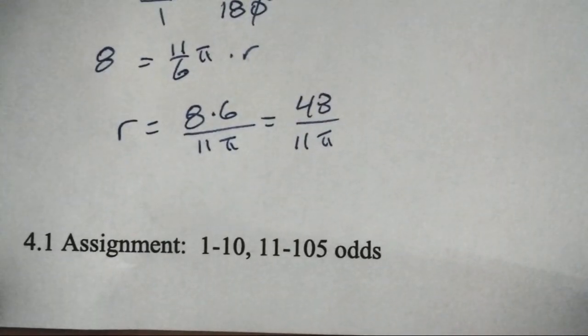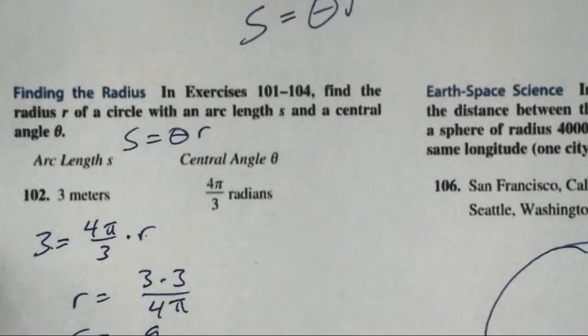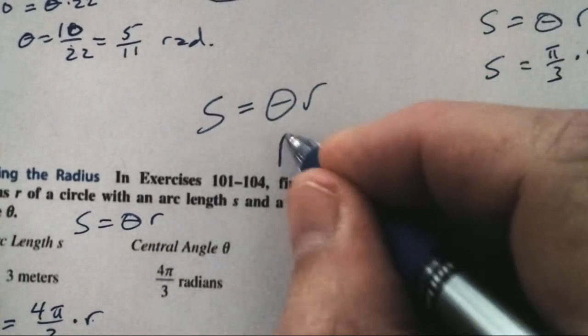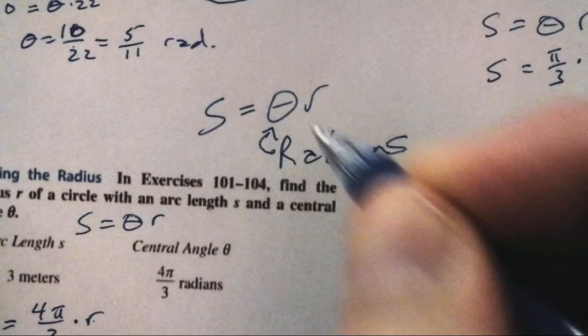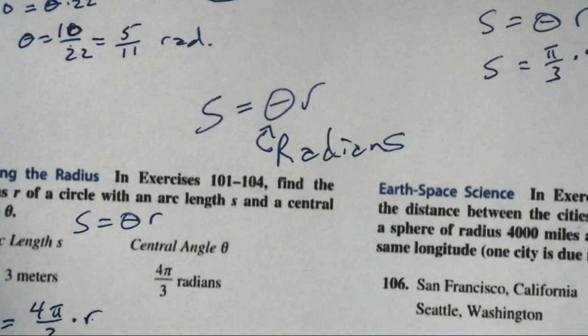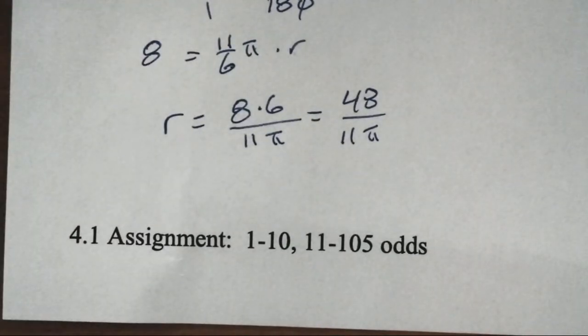Here's your assignment. A lot of quick problems, but a couple you're going to have to think about along the way. One of the biggest keys that we tried to stress on this one is this. This formula right here is definitely a radians formula for theta. You do not want to use degrees in that. You'll get false answers. That's one of the beautiful things about radian measures. It has a direct correlation to the length of a part of an arc. Okay, good luck, and let me know if I can help.